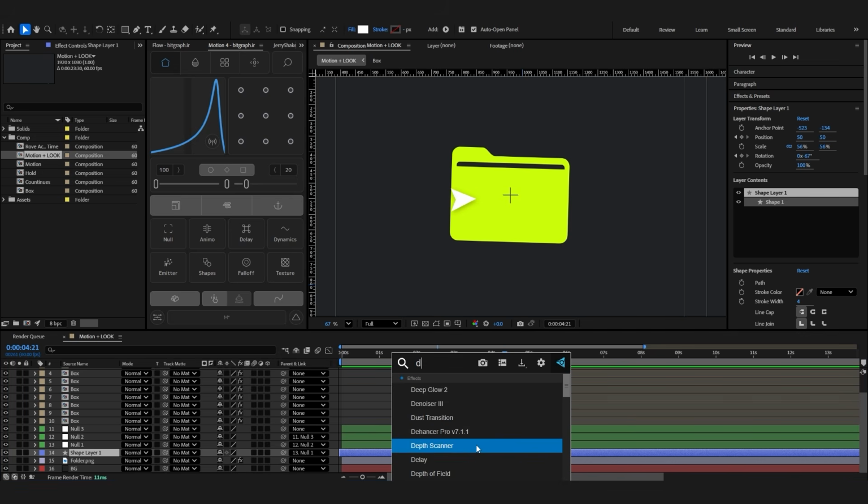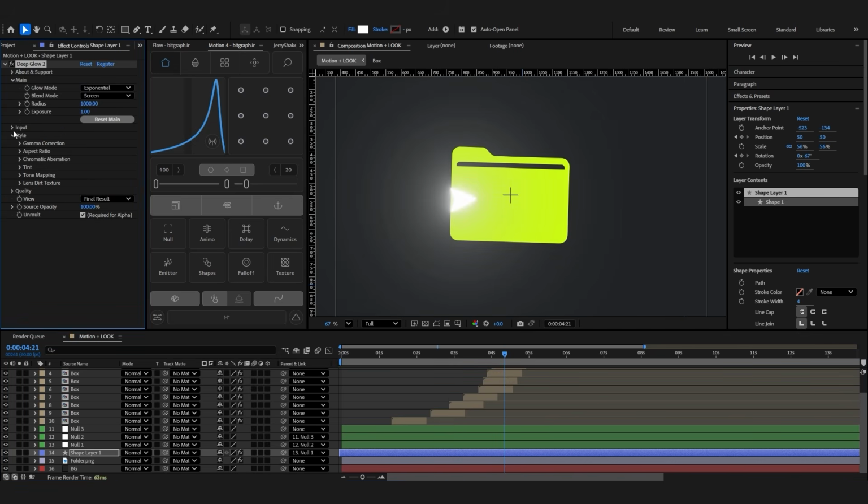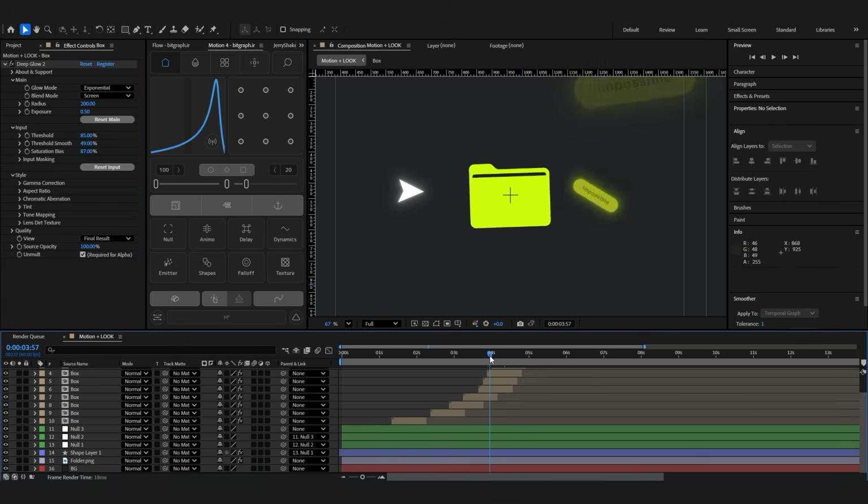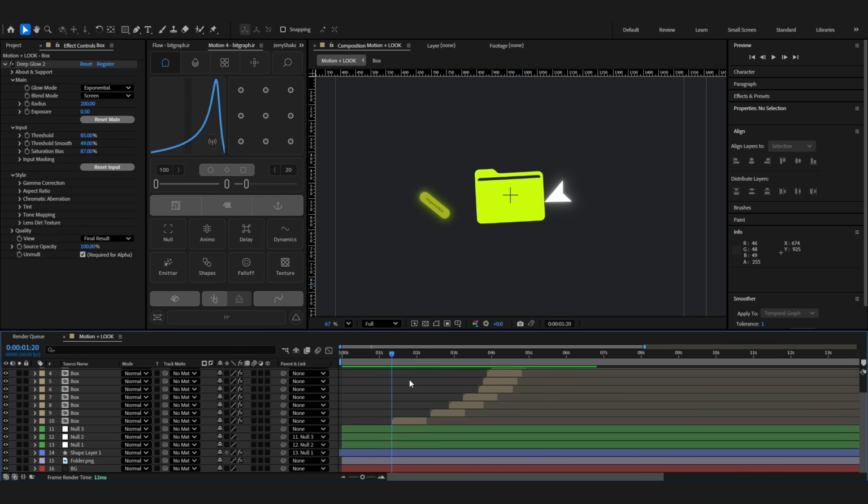I also wanna add some deep glow to the crosser down here, and I'm gonna play with the threshold a bit. I'm also going to turn the radius to around 100 and only have it inside my crosser. And I think I like this crosser more. So then I'm going to use one of those important rules that I previously mentioned. Whenever you're trying to do the motion or you're going to make the premium look, you just need to think about the interaction.